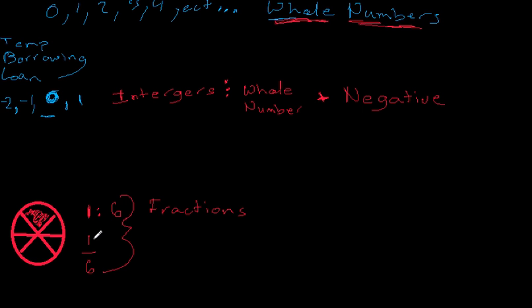where there is a number in the numerator, which is the top value, and a number in the denominator, which is the bottom value. So now we're dealing with fractions, and when we take our fraction set, we say there's an integer on the top in the numerator, there's an integer on the bottom, and that's a non-zero integer. You can't have 0 in place of the bottom denominator value.